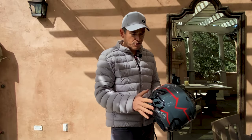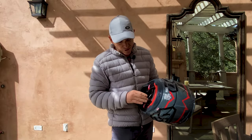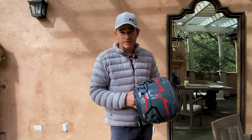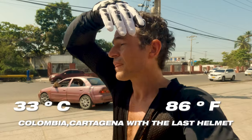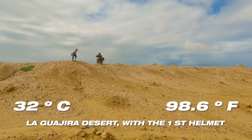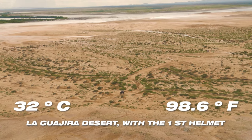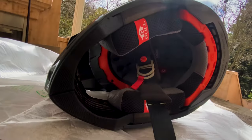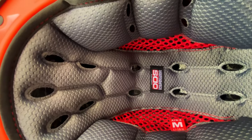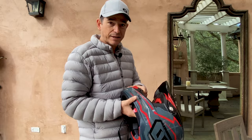So we've talked about protection — there's a whole bunch of features that make this helmet number one in terms of protection. But also comfort. When it comes to comfort, it's not just the materials used on the inside — for me it's about lightweight and breathability. If there's no ventilation, forget it. I'll be in places that are really warm, so I want a helmet that's extremely well ventilated. This one comes with a gang of ports, very well designed. If you put your fingers in here you can actually touch through, and this whole liner is easy to remove and wash.